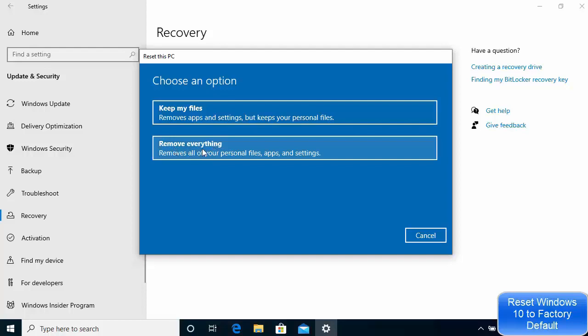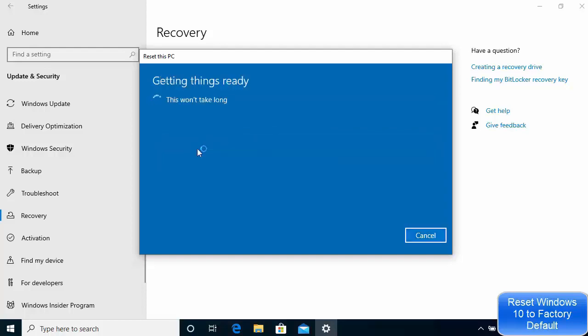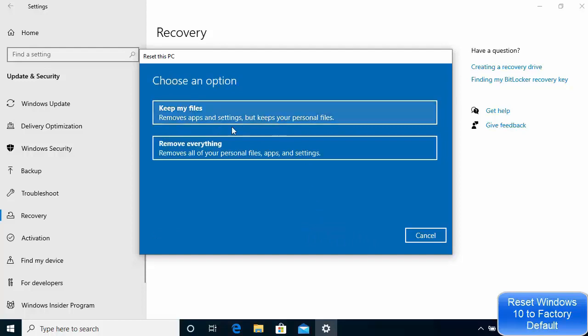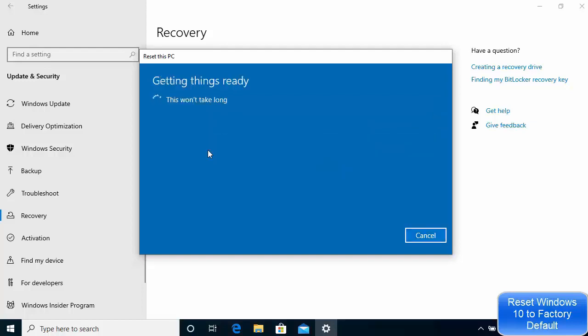So I am going to choose this option, remove all the files, and now it's going to give us these options. As I said, if you want to keep your PC, you can go back to the previous step and choose all these options again. But I have chosen remove everything because I want to give this PC to somebody else.